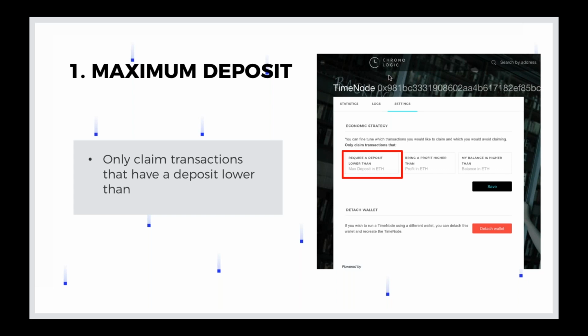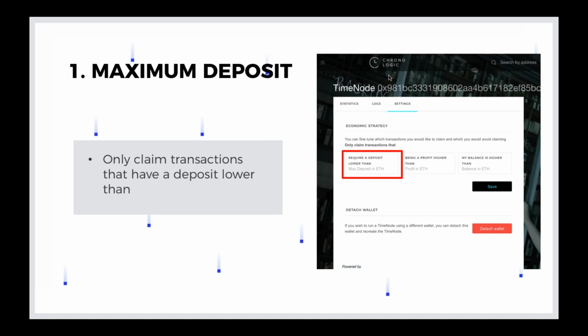Any other time node can execute this transaction, and the time node that manages to execute it as soon as possible is awarded a part of the deposit that has been made by the other time node. So basically, the deposit is some insurance for the people scheduling, and it forces the time node to execute this transaction.